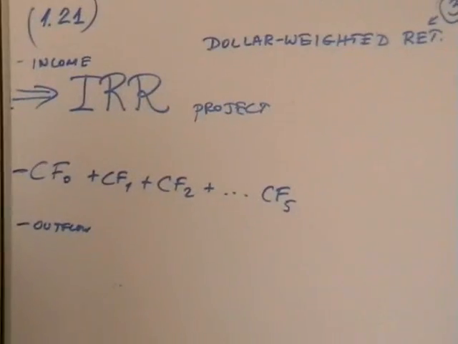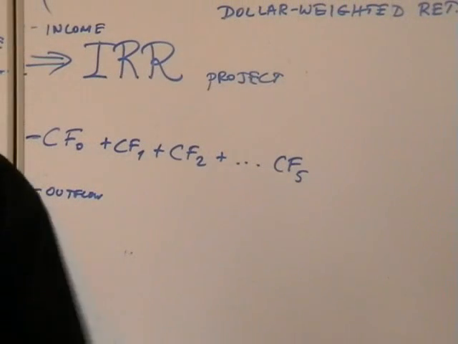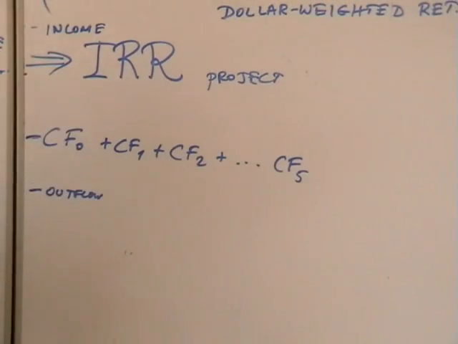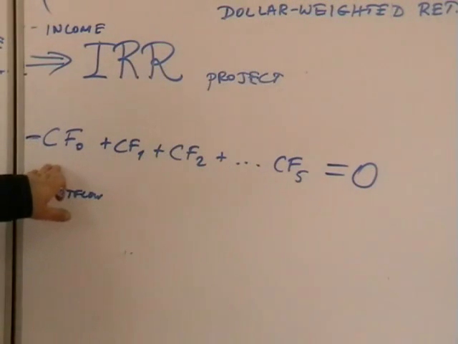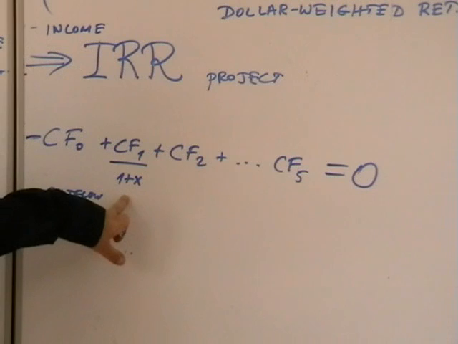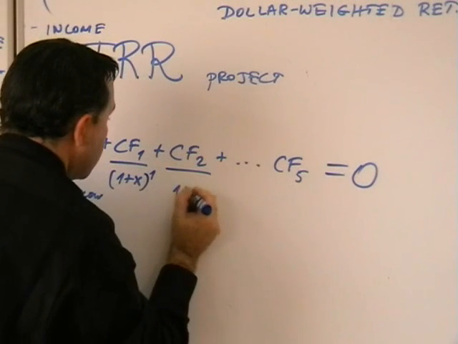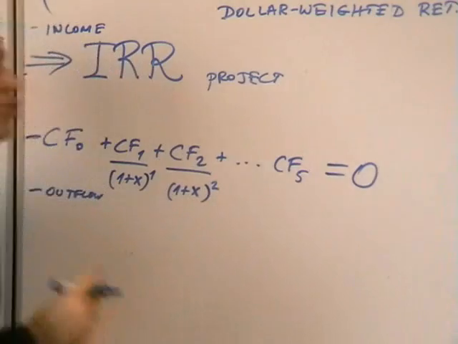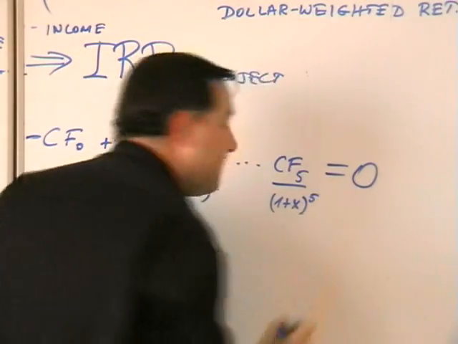So what we have so far, what do we do with internal rates of return? Discount. We have to discount it. And after we discount it, if we're going to be getting the return, we have to somehow normalize it to something. So the normalization is 0. Cash flow 0, we discount to nothing. The current period is nothing. Cash flow 1, we say 1 plus x to the power of 1. Cash flow 2 becomes 1 plus x to the power of 2. And dot dot dot becomes 1 plus x to the power of 5.